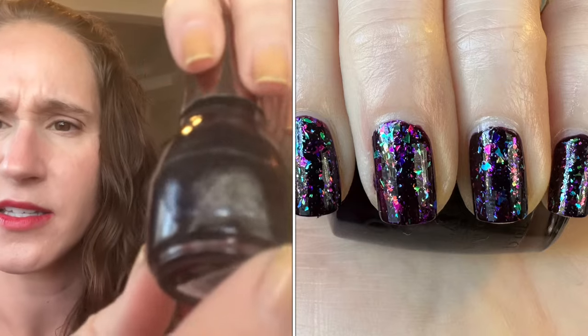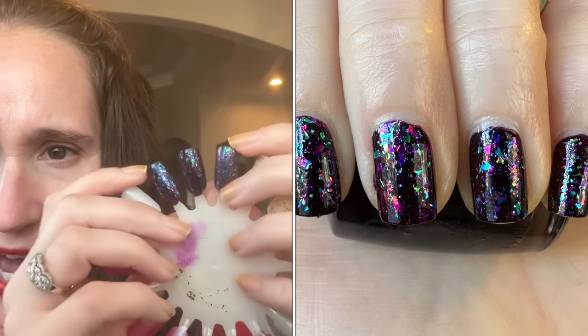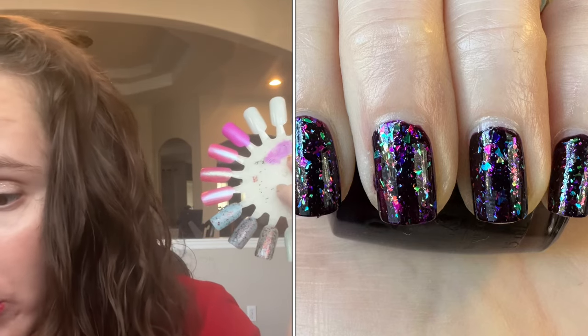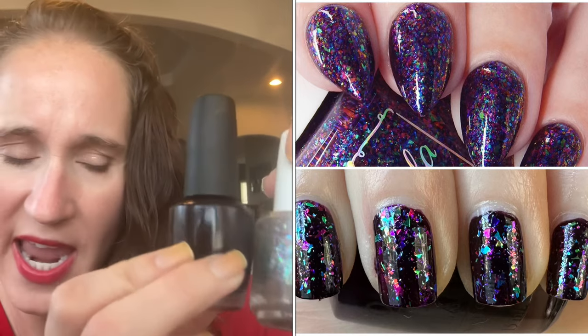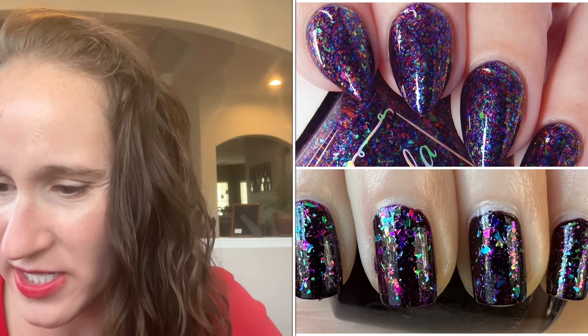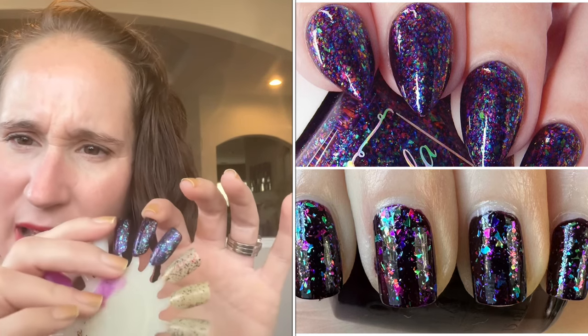I also tried a blue base — Simple Colors Galaxy, a navy blue with a pretty silver shimmer — just to see how it looked. Honestly I like all three; some pictures it looks more purple, some lean more blue. I went with the ones leaning more purple, so I decided on Lincoln Park After Dark with the same glass flakes. The shades of purple aren't spot on but it's really close. Since this polish feels so similar to things I already have, I don't feel the need to buy it, though I'd love to do the dupe properly later in the fall.